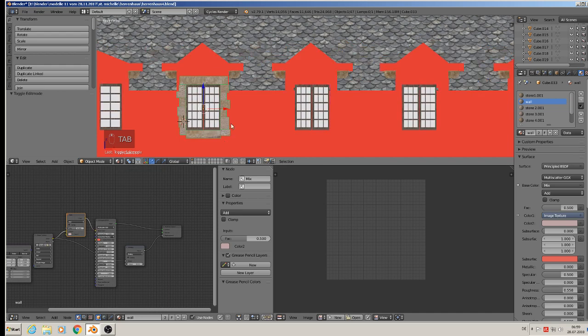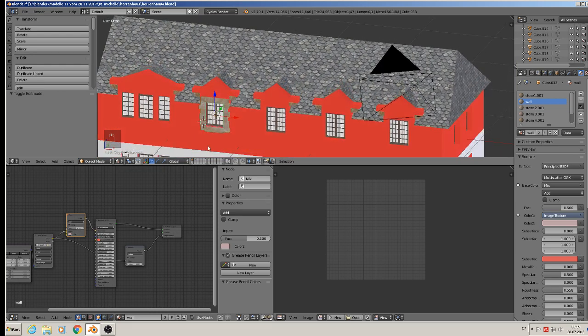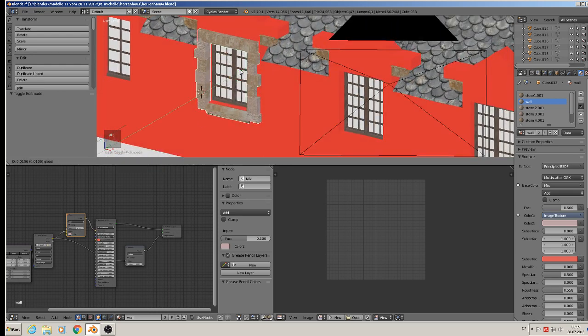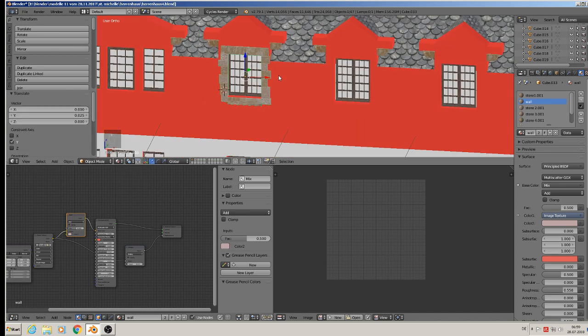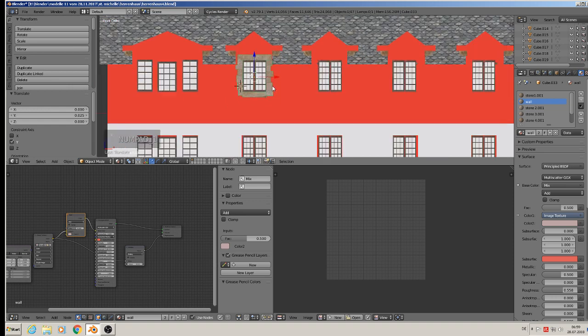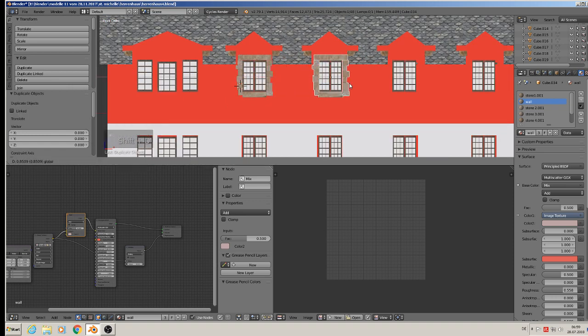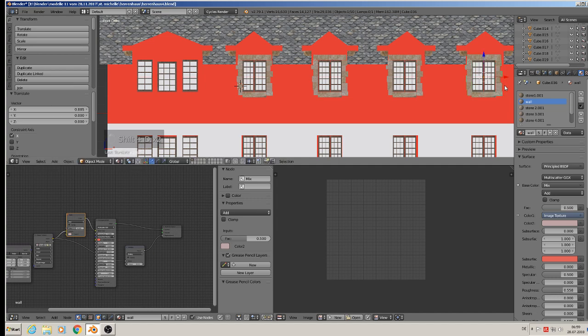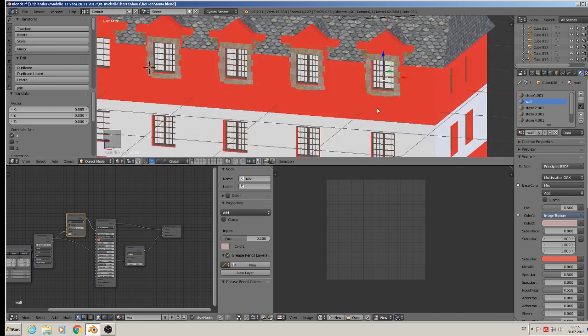Good. That we double then, and we look that we go as deep as we can, like that. Shift D to place it there all over. Sure, you can change there some stones so that it doesn't look too even, too similar, but I don't do that.